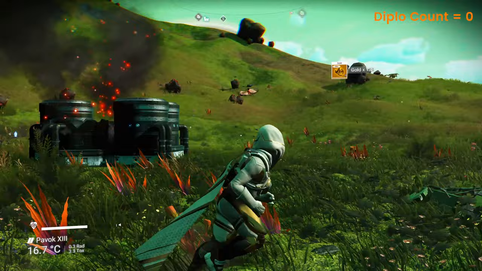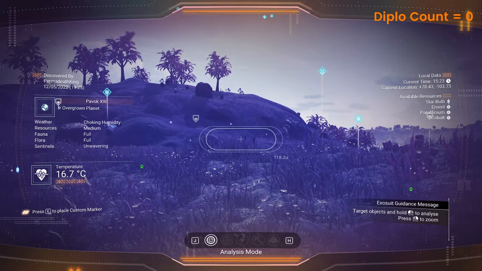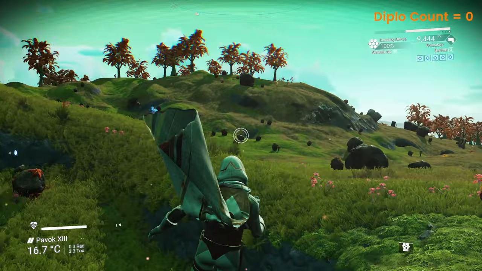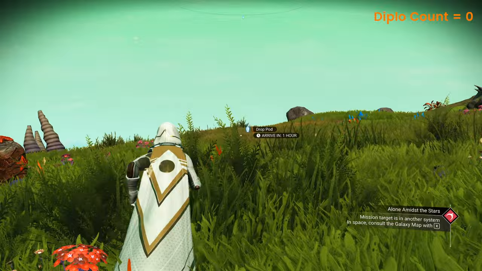Right, no cave though. How am I going to find a frigging cave? This is annoying. Not only can I not find the cave creatures, I cannot find an actual cave. Right, we're going to go get another drop pod. I've got one scanned, haven't I? Where is it? Over there. Alright, let's go there then.